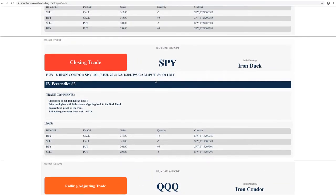Closing trade in SPY — we had another iron duck in SPY that we hadn't closed. Price did run higher, so instead of holding onto it we just went ahead and booked beak profit on that trade. Got it right at a dollar, which is the width of the call spread — the 310 and the 311 call, so it's a dollar wide, closed it for a dollar. Booked beak profit on that one.